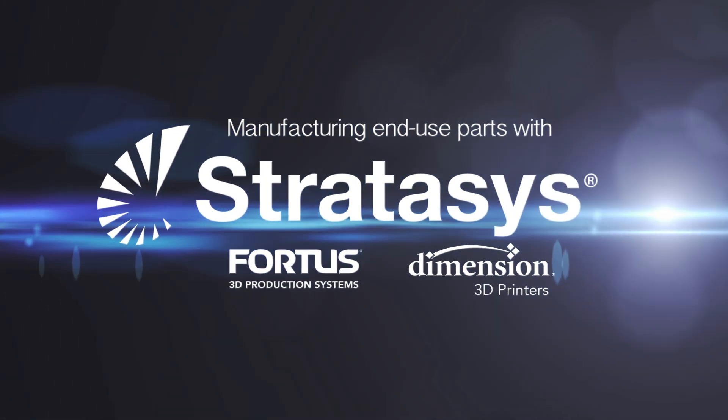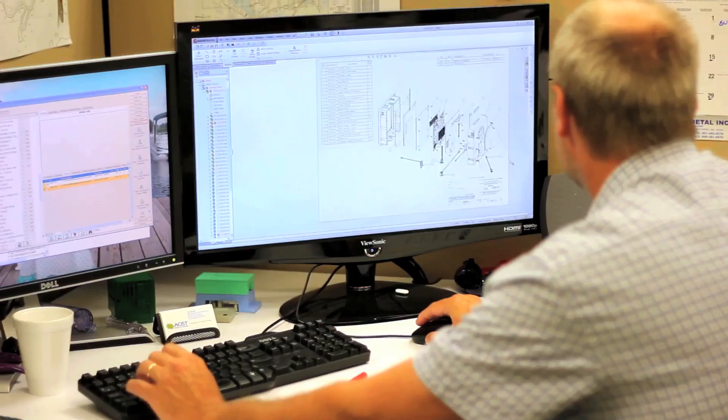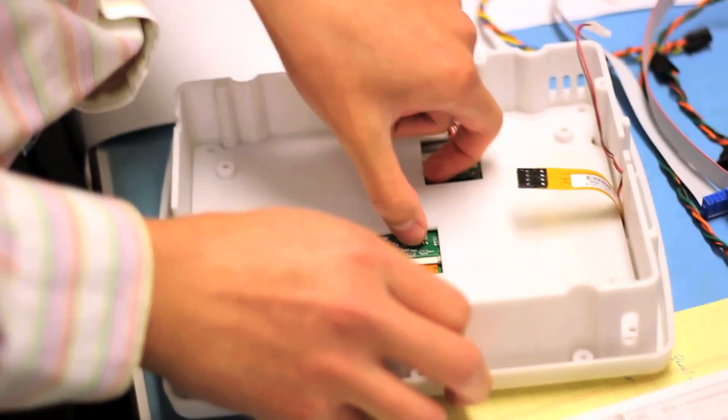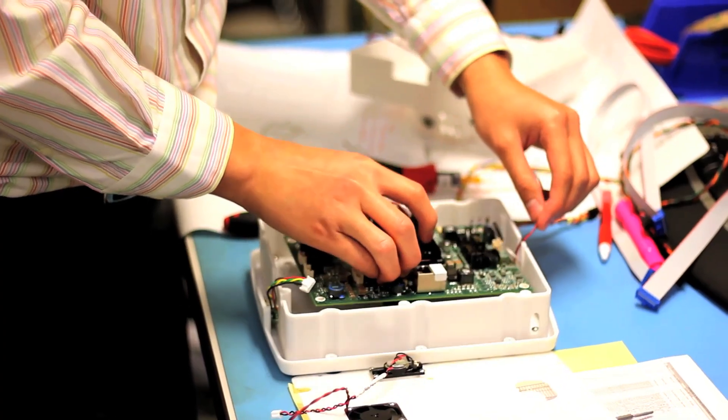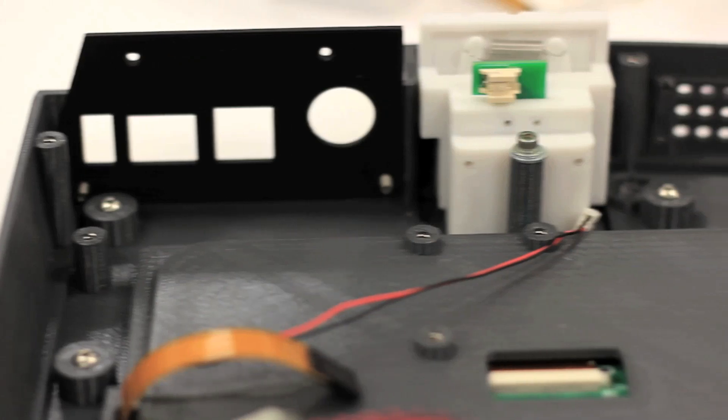The CTA is a lower pressure injector. We're going through a product update, and we're really looking at producing maybe the first production run using the FDM process. It makes a great substrate for the process and for the parts. It also allows us to really do some design for manufacturing and eliminate a lot of pieces. You can reduce part count by putting complexity into one part.